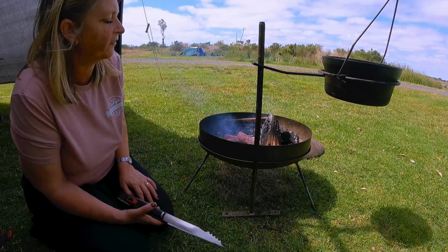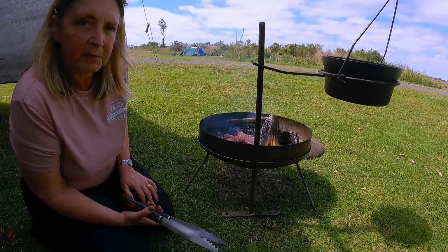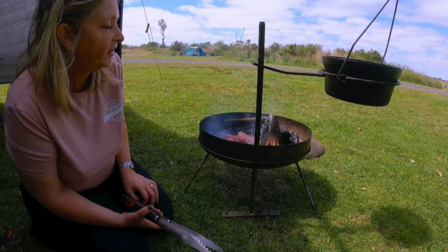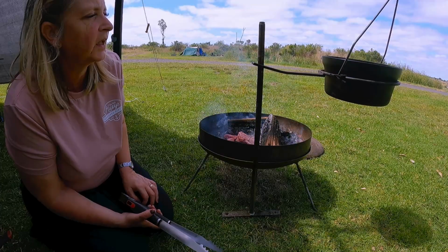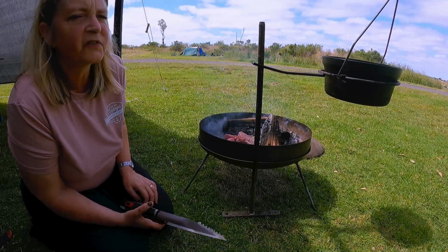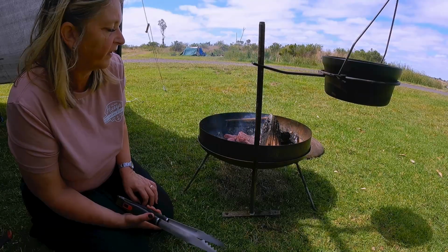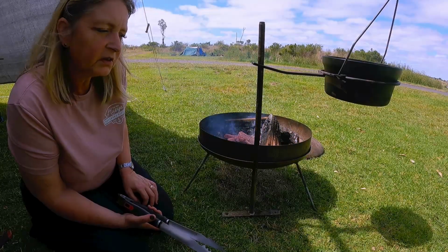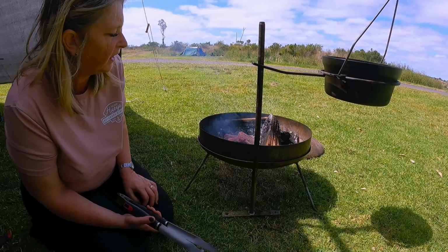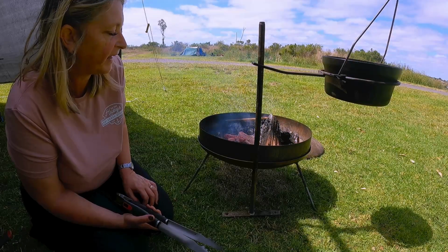Now the other thing is this recipe is for 4 people. I'm only doing it for 2. I've kept the same amount of liquid, but actually it's a bit more because I read the instructions wrong. But we'll just see how it turns out. It also says to do it with rice. I'm not a huge rice fan. I'm also not a huge potato fan, but I'm going to do it with baked potato, so I think that will complement it quite well. And I will do those in the camp oven as well. Might as well make the most of the fire while we're allowed to have one.